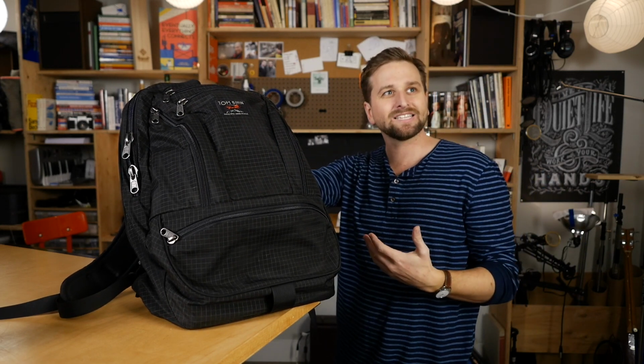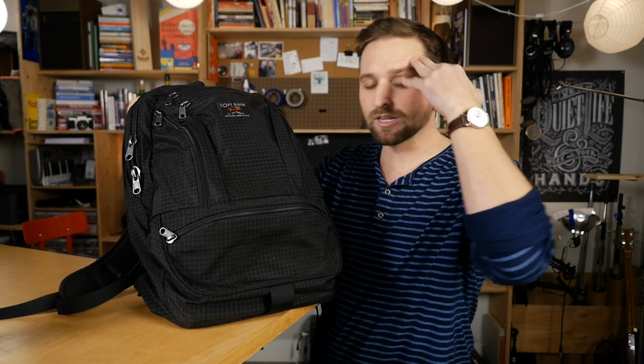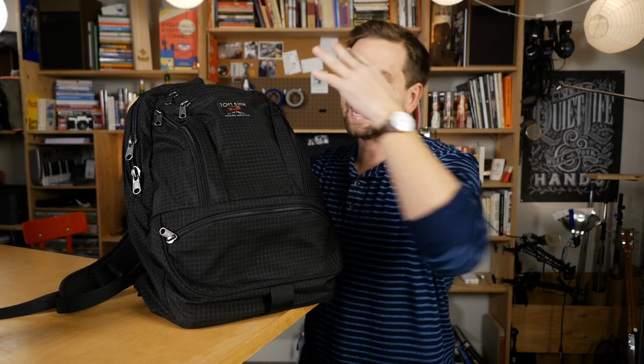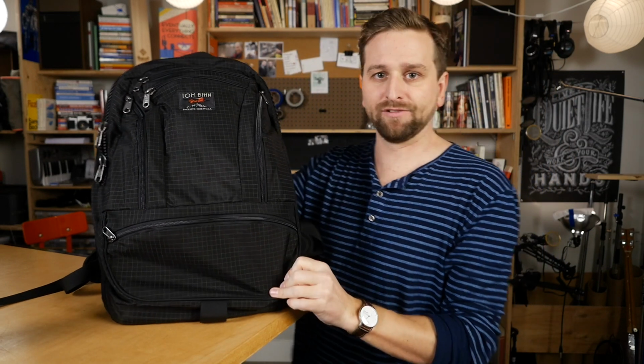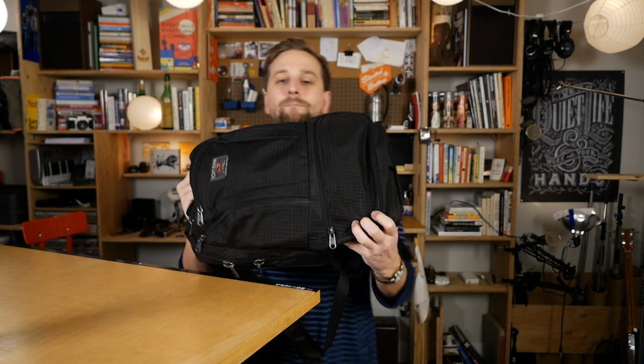It's like this is showing me something new about travel. I didn't think, because I was living in the world of what bags look like, that these guys were innovating on this. And this whole bag feels like an innovation, right? So, what's it like to use? It's a delight. So, this is the Tom Bihn Synapse 25, okay?